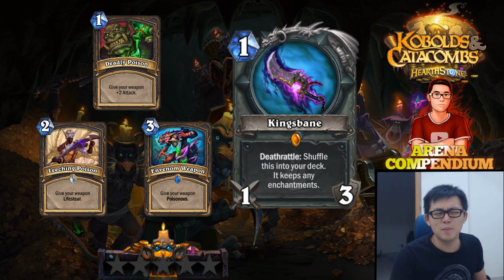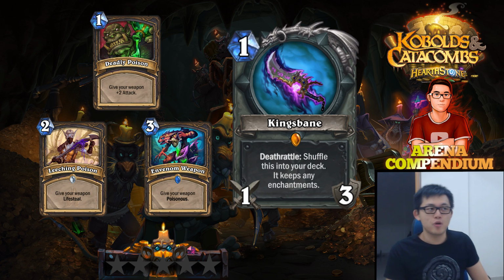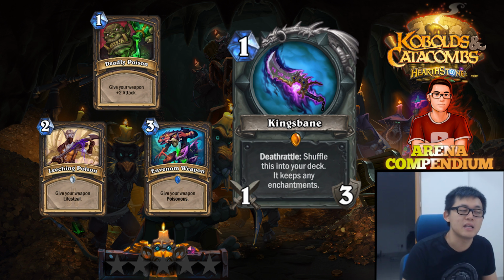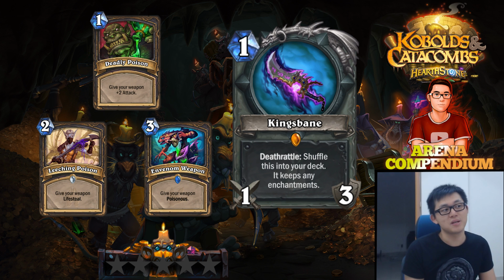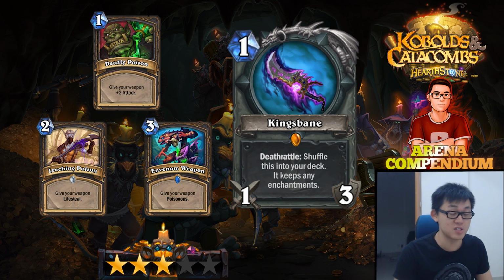Sure, it gets a little bit worse because it makes your hero power a little bit non-existent when you have Kingsbane. But man, how do you beat somebody with a Kingsbane that has Envenom Weapon on it? So they basically get like permanent Assassinates, and then they can draw and Assassinate. Like 3 Assassinates in 1 weapon. I think Kingsbane is just good. Obviously, it just depends on your other drafts. So yeah, if you have the other cards, then this gets ridiculous. But as a card itself, I'm just gonna give this 3 stars.